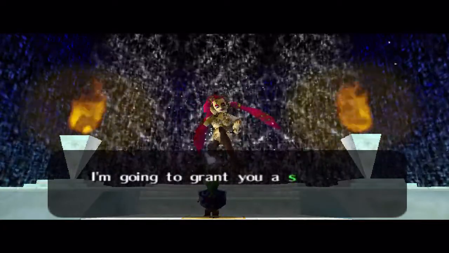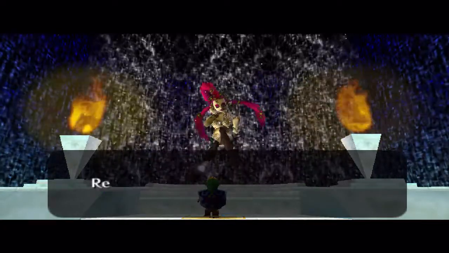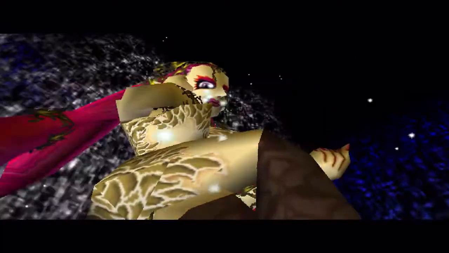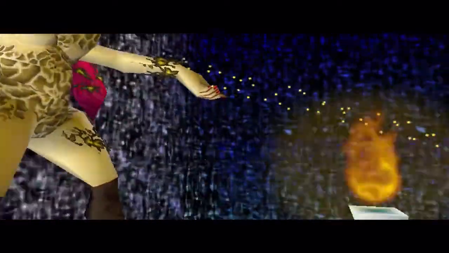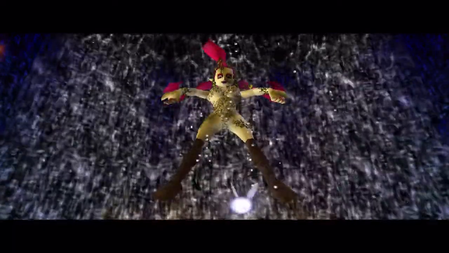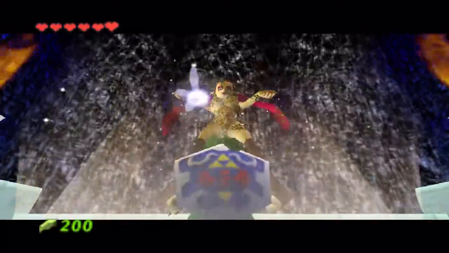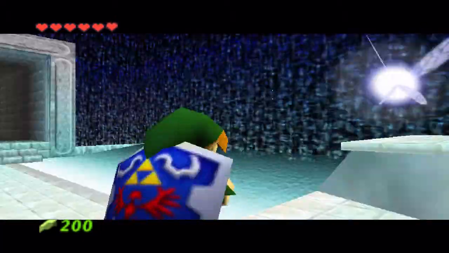Anyway. I'm going to grant you a sword technique. Okay. Receive it now. And with that, this great fairy, I really wish you would put on some clothes. Vine dress. You got time to paint your nails and make boost, but not clothes. I don't know. Navi, if you turn into this thing, I will find some way to kill you, and you will die.